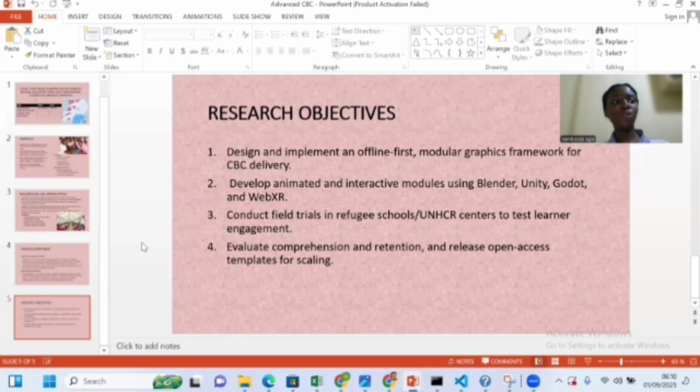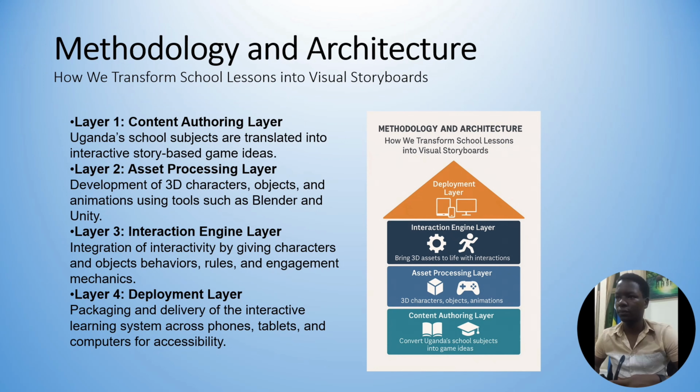Finally, we want to contribute open access templates and visual learning objects that can be reused by teachers, NGOs, and content creators in Uganda and beyond, Kenya and other countries as well. So by combining the educational needs with advanced computer graphics and generative AI, our work aims to create scalable, sustainable solutions that give refugee learners and other learners that have taken time out of school an opportunity to learn and succeed as others.